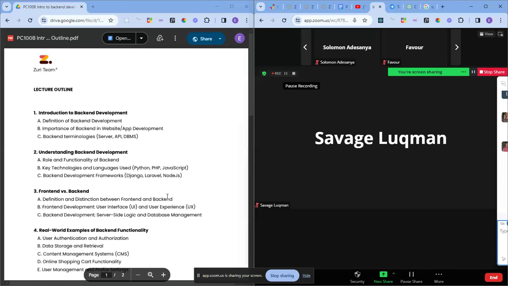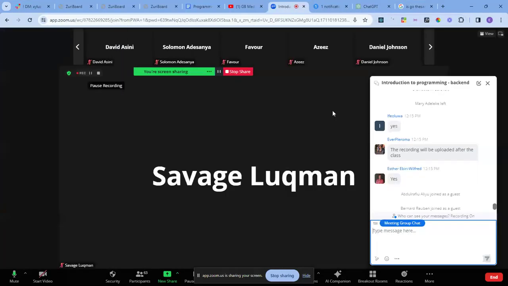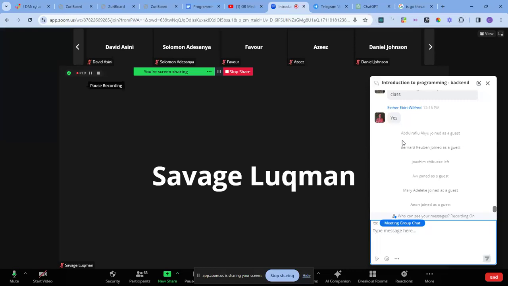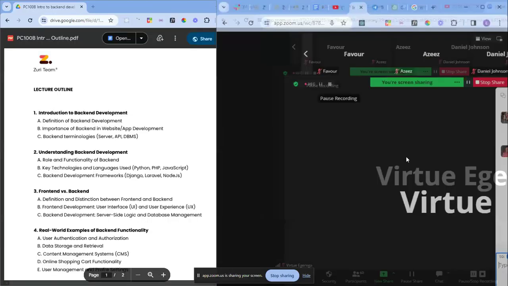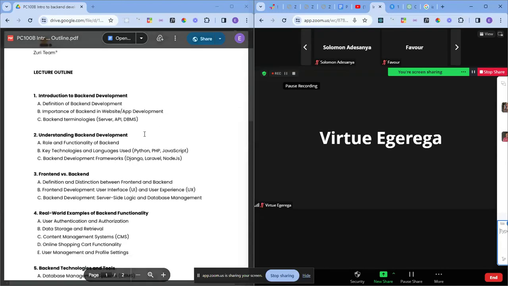Then also, you should be familiar with things like database management systems. You should be familiar with API as well. Be familiar with the different kinds of database management systems, relational database management systems, object data mapping systems. What again? Let me see if I can remember. You need to be familiar with things like SQL. So that's for that. Then, also API, you need to be familiar with the term API as well. So let me go over server and API.